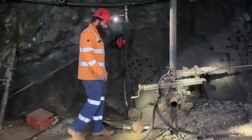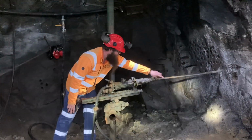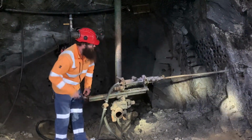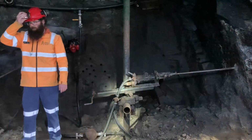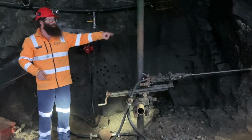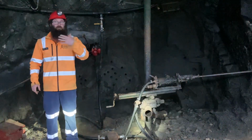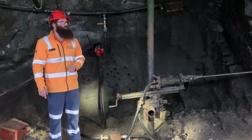Drifter drills came along in the early 1900s, but what you crew need to know about them is that the drill steel, it's hollow. So that means that as the miner was drilling, he could pump it full of water and get rid of all the dust. He turned it into a mud. It's called slurry, so they eliminated the dust problem. All the water running through there also means the drill tip stays cool, so it stays sharper for longer. It's more efficient, it's more effective. This drill could drill a 1.5 metre hole in 15 minutes.